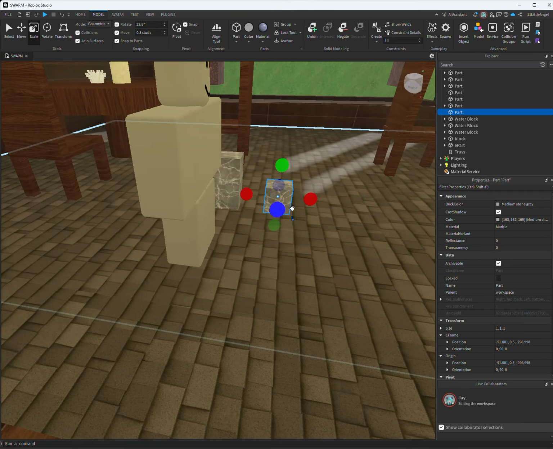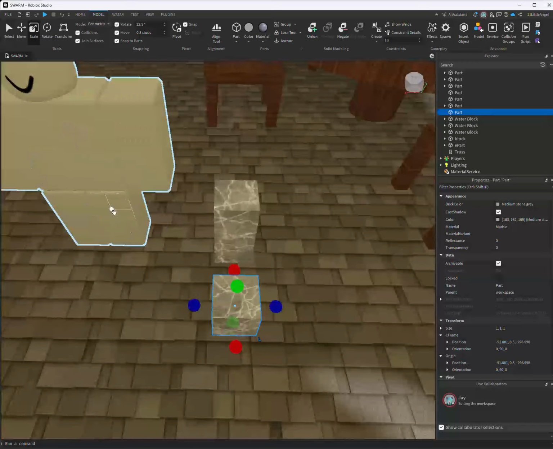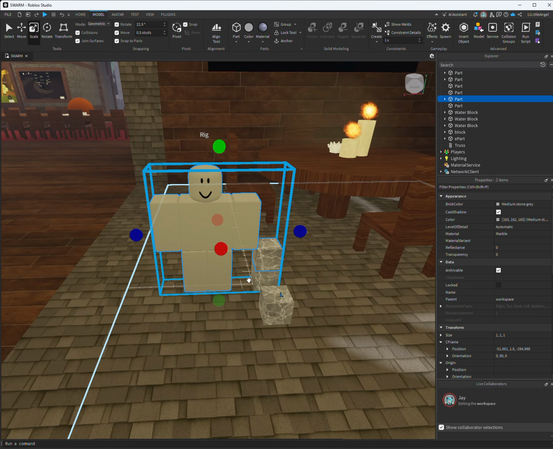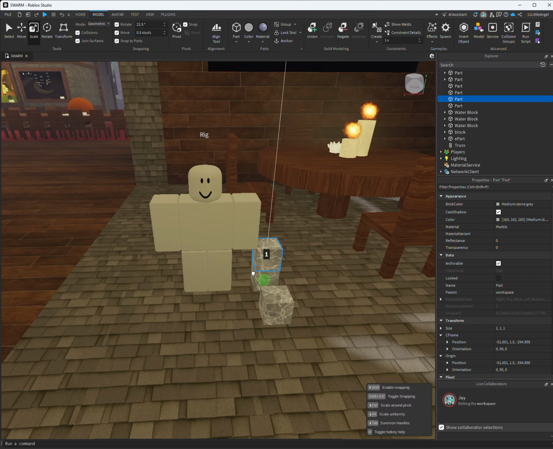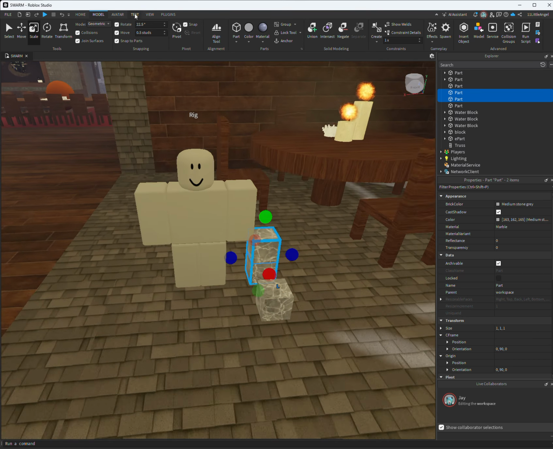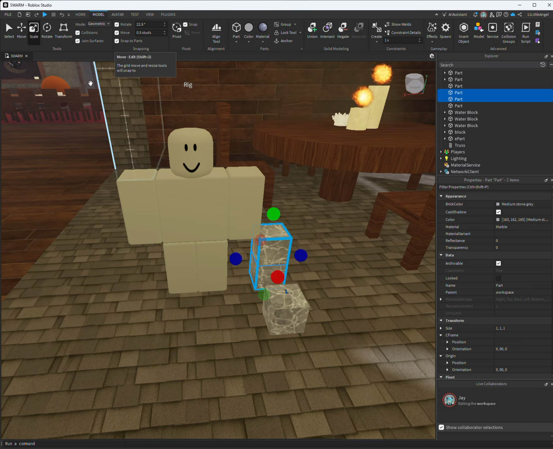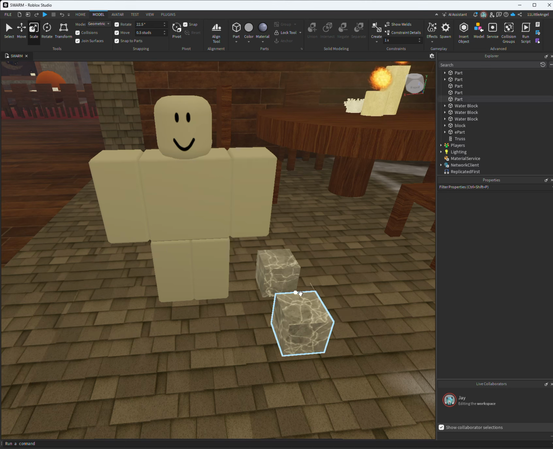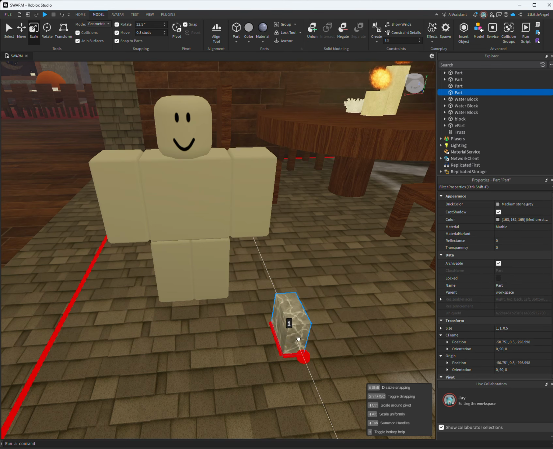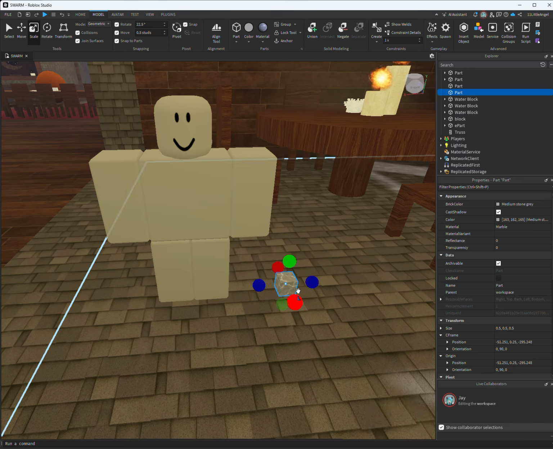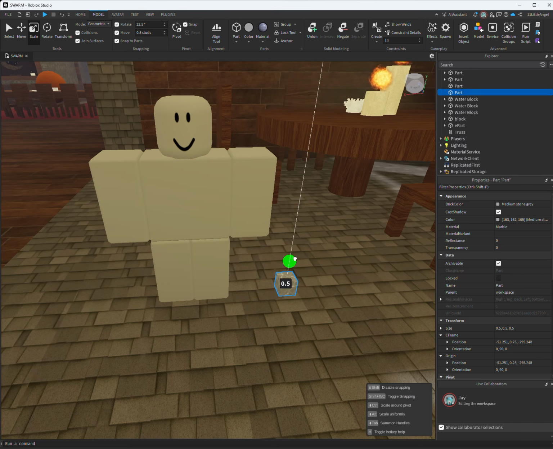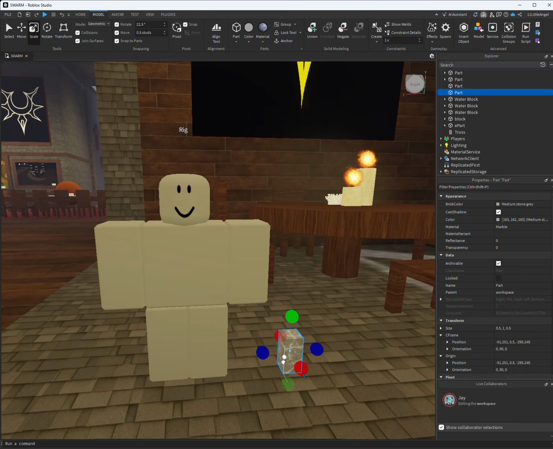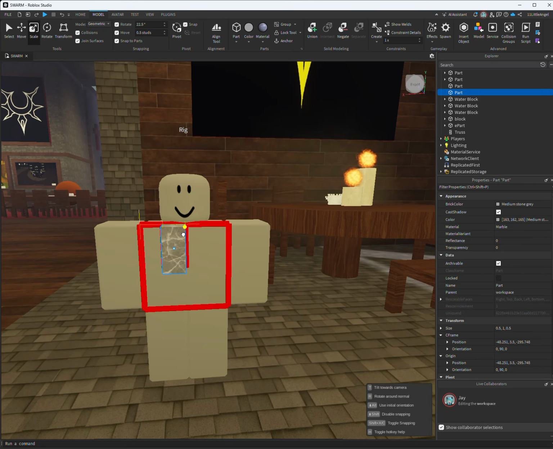But the problem with this is that it's very chunky. When I am building, I like to have it set to 0.5 at all times, and this is the scaling that I use personally. So instead of these, you would get this as the smallest possible block. I really prefer this because not only is it not too intricate, but it's also a lot less chunky and it really helps you build a lot better.